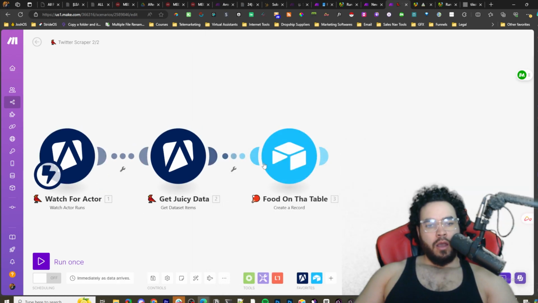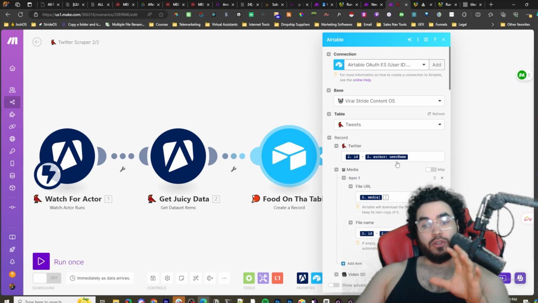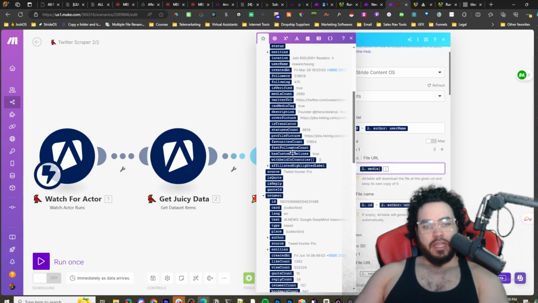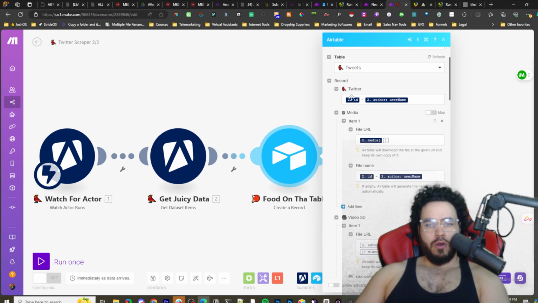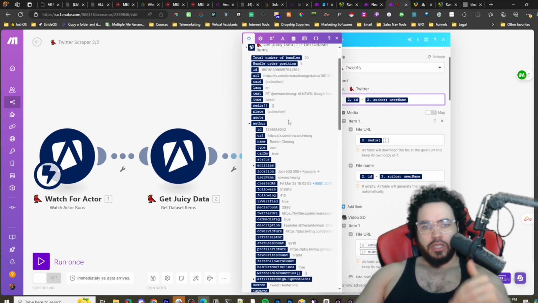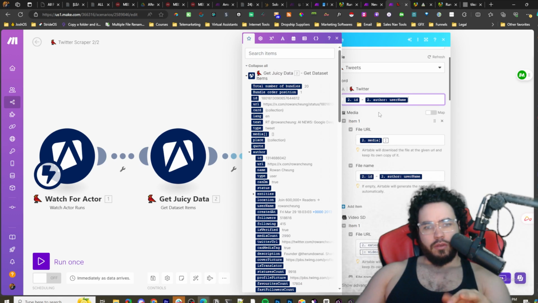All right, but anyways, and then you'll be able to see these hidden fields, because when I click here, I can't see media stuff, but here I'm going to show you the fields. So for Twitter, I just put the ID and author username. I'm not going to show you exactly where to find these. You can do it yourself. There's a lot, but you can easily just search these up, right? You can search it up.